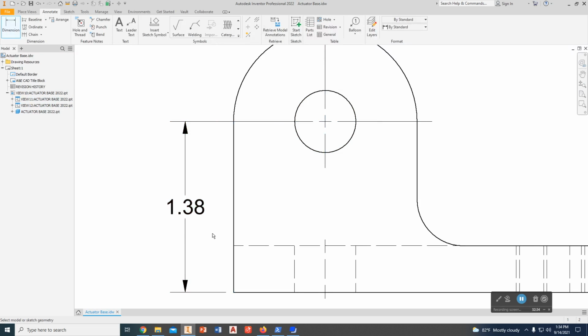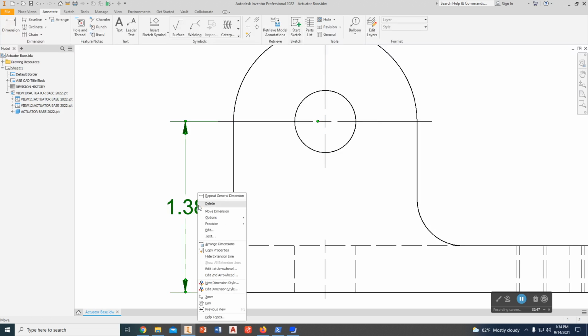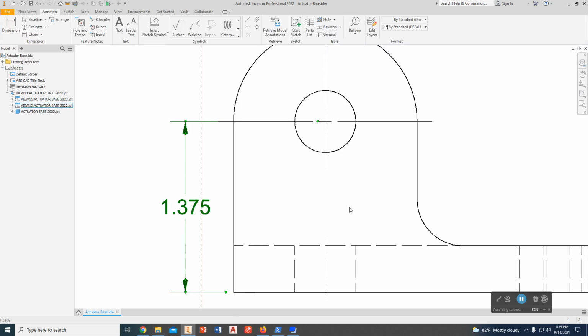Now that should be 3 decimal places, right? So what do you do? You move on to it and you right click. Well, first you have to press escape because you're still in the dimension. Then you right click, you go to precision and you choose 3. Then you would highlight that on your sketch.